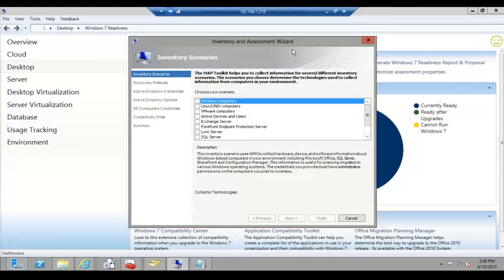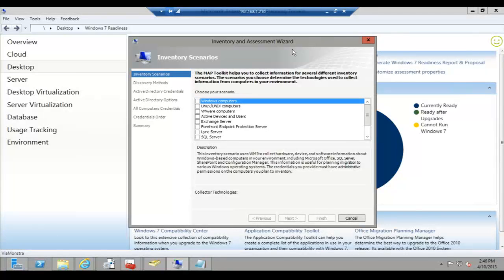Now, if you're a consultant and you work for that customer and you sell things, you might want to be smart enough to do inventory of other things at the same time. As a consultant, it's very nice to be able to provide information of maybe you should upgrade your office because you're running an office version that I haven't seen for 15 years. Or maybe we should consider to standardize around the browsers you're using.